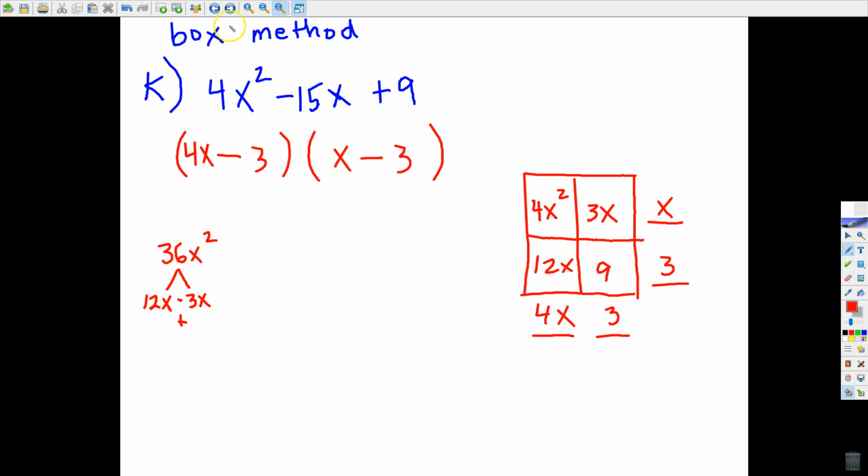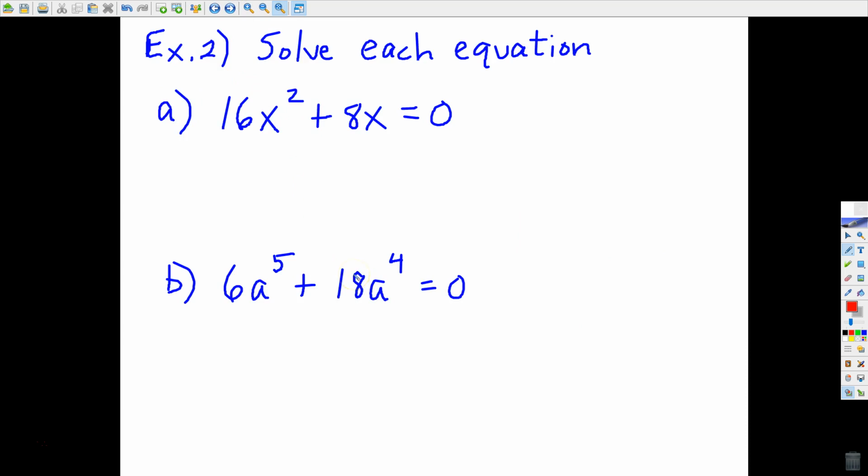especially when you move on to higher levels of math where the factoring gets a little more complicated. We're now ready to solve some equations, and we're going to utilize factoring to make this possible. For this letter A problem, to start off with factoring, remember we always want to look for a GCF first. And I do have one. The GCF would be 8x, and that's a factor. The other factor, to multiply times 8x to give me this, will be 2x plus 1.